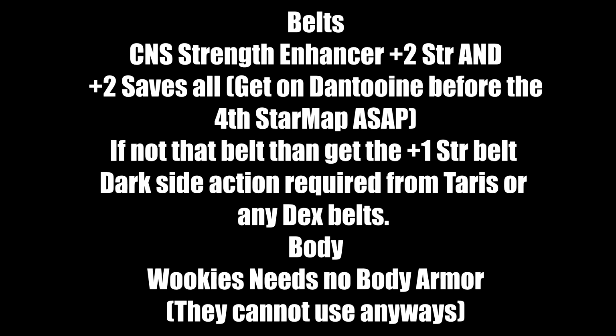Last but not least, the last set of gear for Big Z, the CNS Strength Enhancer. That has +2 strength and +2 all save throws. Get it on Dan and Wing before the 4th star map ASAP. If you don't want to give Big Z this belt, simply go for the +1 strength belt. However, this requires the dark side action of betraying the hidden belts to get this belt. Or if you don't want to do that, any dex belts you find along the way. If you can't get any of those, settle for any of the saving throw ones.